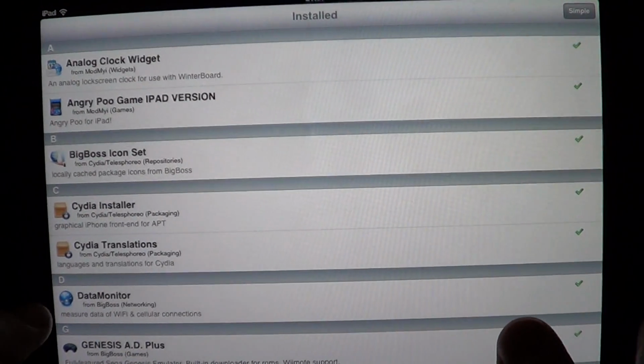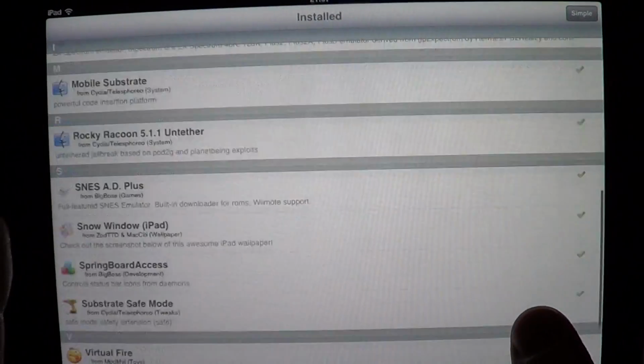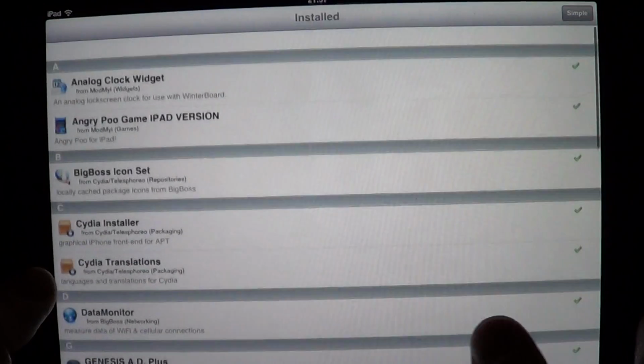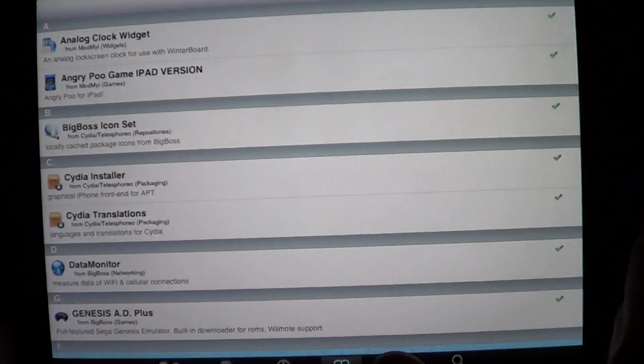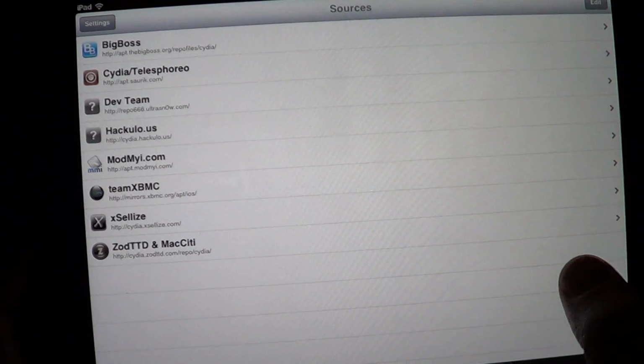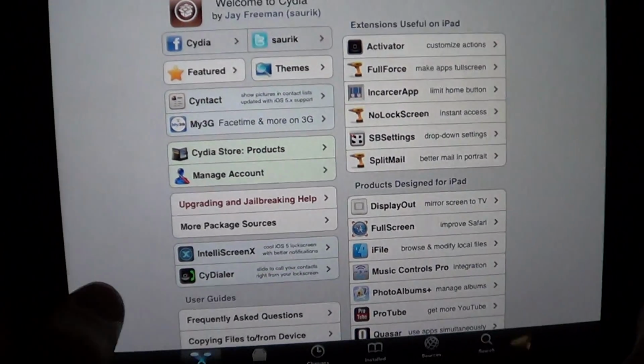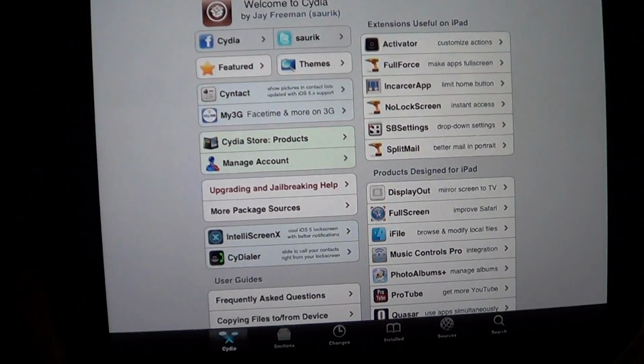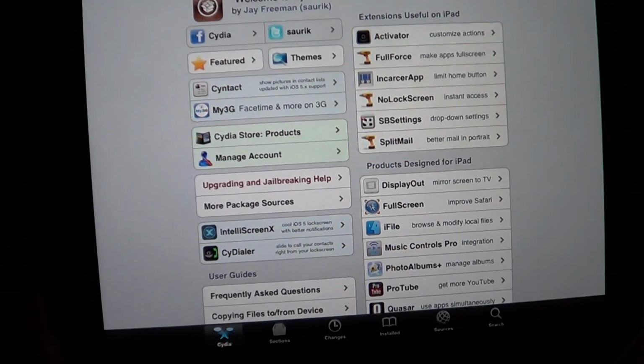You can view your installed apps here on the Cydia installed. Sources will actually show you the different sources where everything can come from on the internet, and of course you've got a search function. So Cydia is the centerpiece of your jailbroken world.